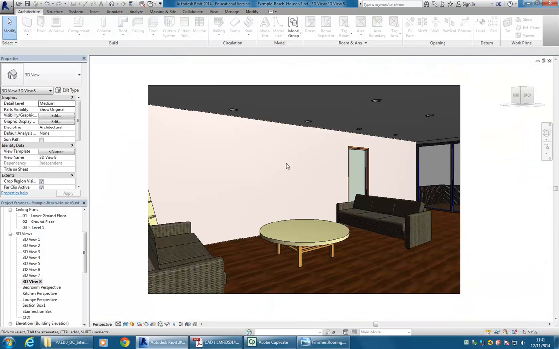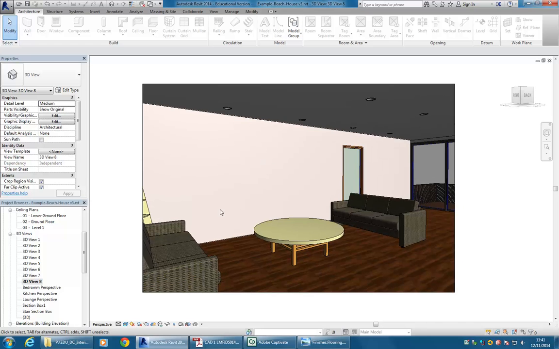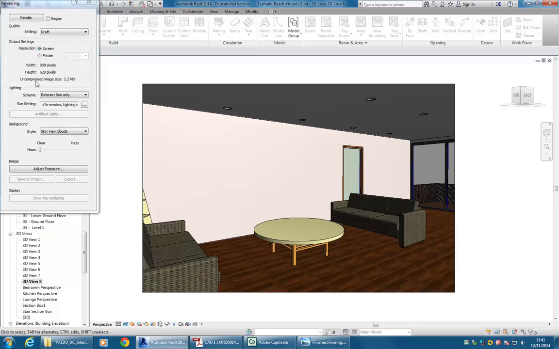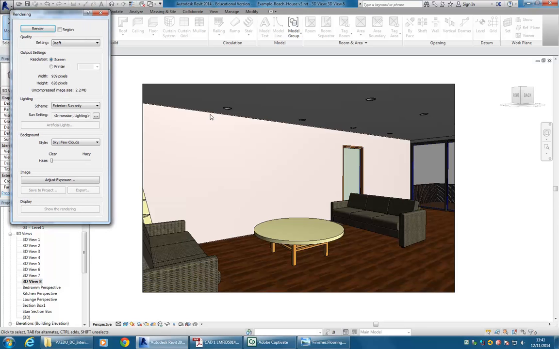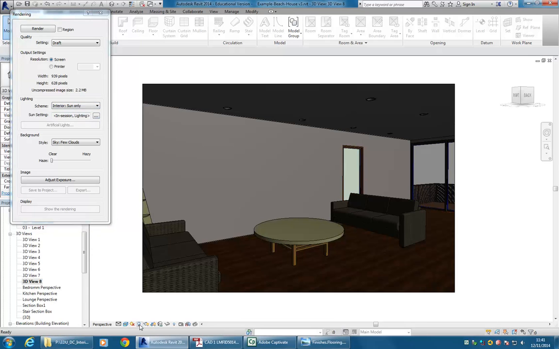So that window is going to help as well for my lighting. So using the teapot down the bottom, I've obviously got some lights in here, so I can render with those later. But for now, I'm just going to go to interior sun only. So even before you have the lights added, you can try this rendering with the sun. Turn the shadows on to see where the light's coming from.